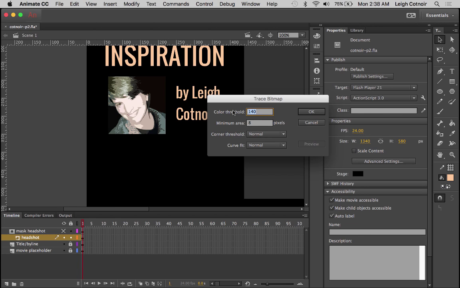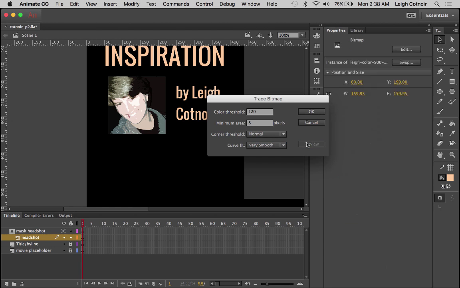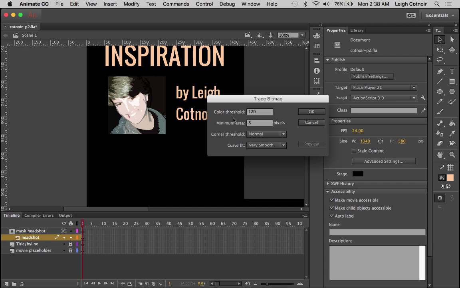You could do them individually too if you wanted to play around with this. But you might consider doing it in such a way that it has some consistency. You can see that 120 with these other settings doesn't really work very well. It sort of knocks my nose out and makes me look a little bizarre. If I go over here to very smooth, do a preview, you can see it smooths out some of the edges. We can change the minimum area and see what happens. Anyway, you can really mess around with changing this into a vector in some way, shape, or form.